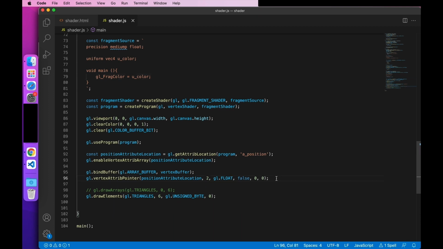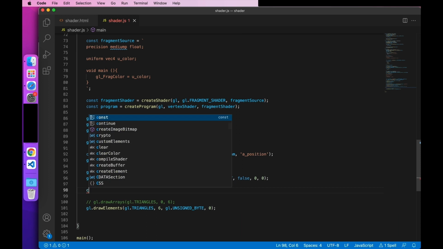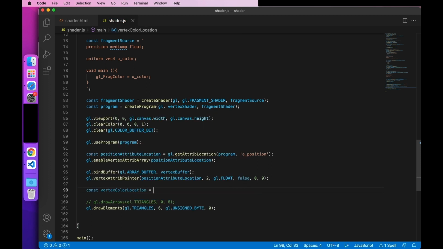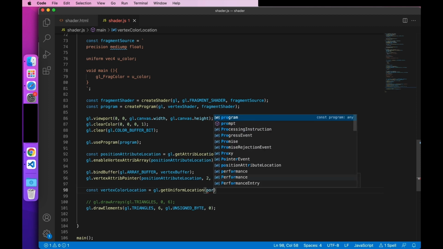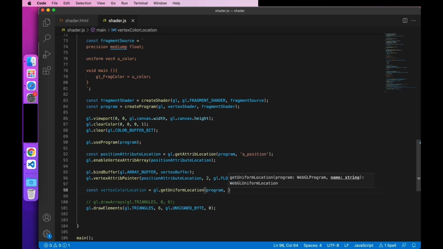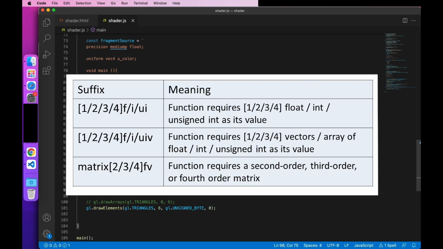Then follow with the JavaScript side. We also get this uniform's index value. The getUniformLocation is used. It receives two parameters. The first one is our coloring program, and the second one is the name. Next, assign a value to the uniform. The interface used is gl.uniform with a suffix. It has these suffixes on the image. Different suffixes determine its number of parameters and the parameter types.